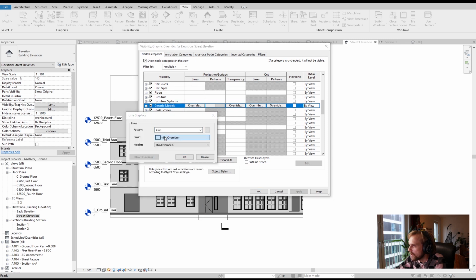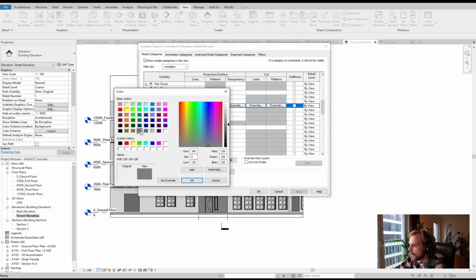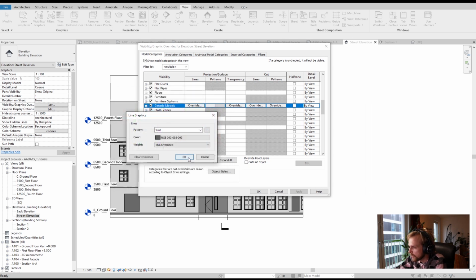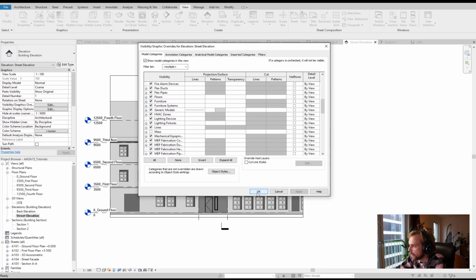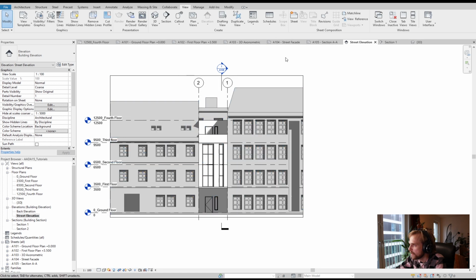I will say solid line and kind of not black, but dark gray color with kind of low weight. So weight of 1. So the line work is a little bit thinner and a little bit more towards gray.